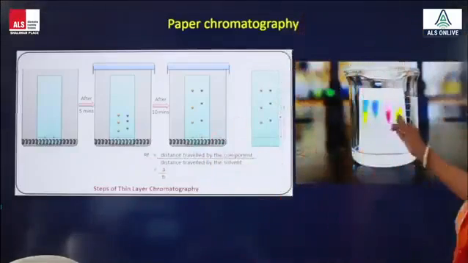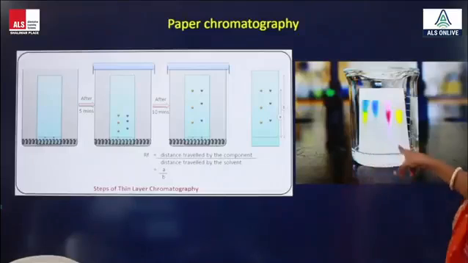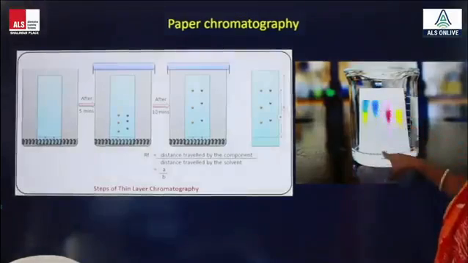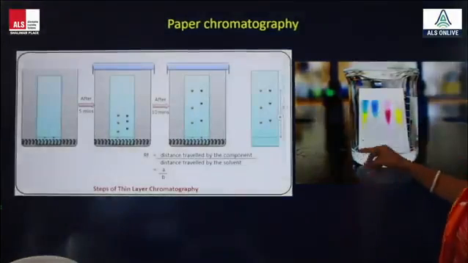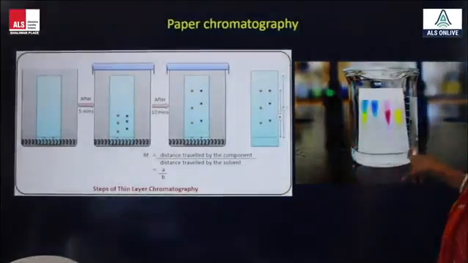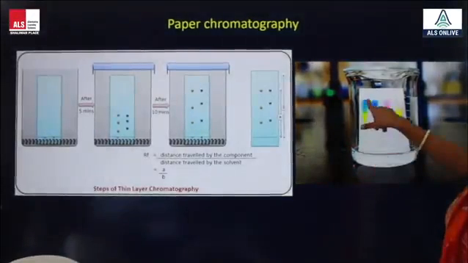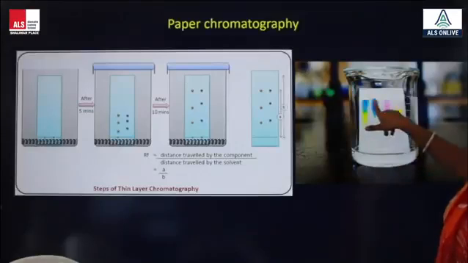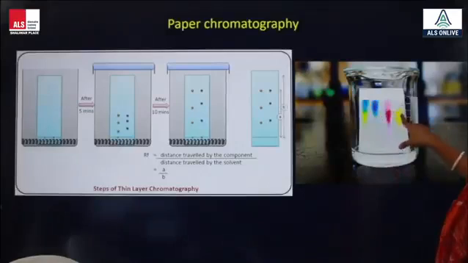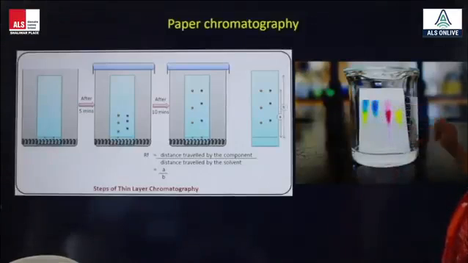Okay, so here you can see this is the chromatography paper which we had placed in the buffer solution after loading the samples. So from here it has moved till here. So the second sample has moved till here, third one has moved till here, fourth one has moved till here. Can you see? So here we will put a mark like this and we will measure this distance.